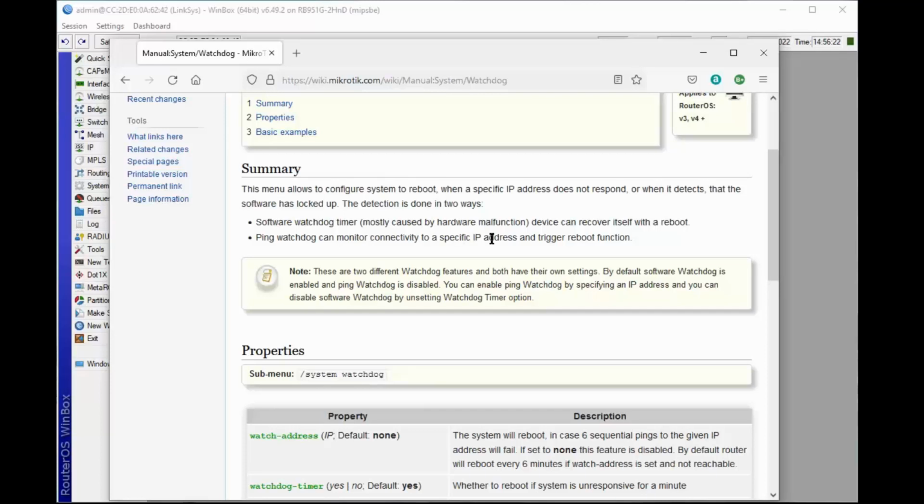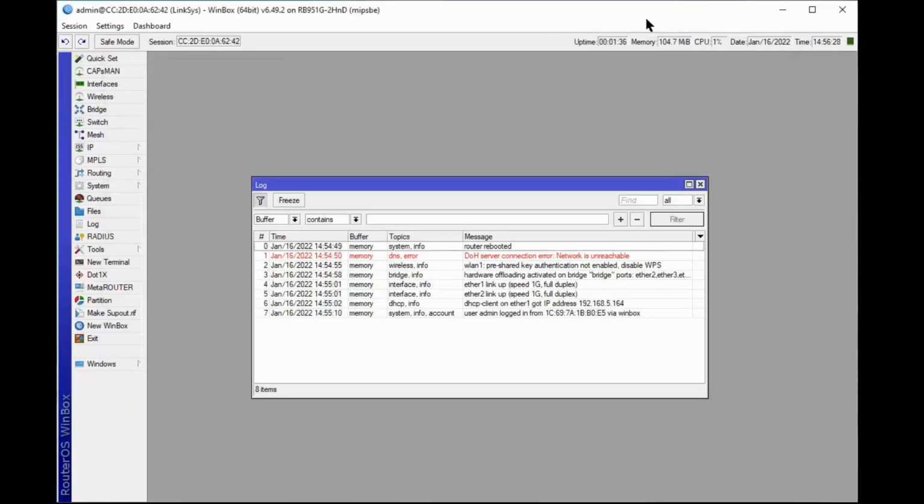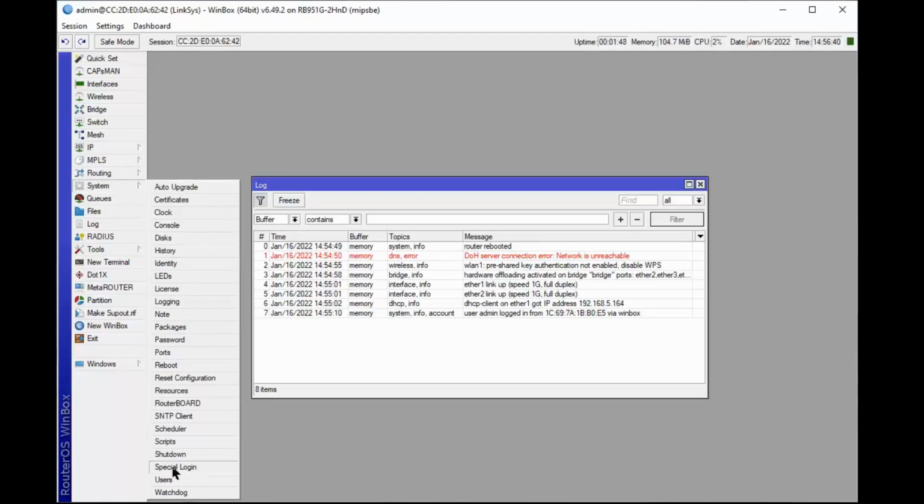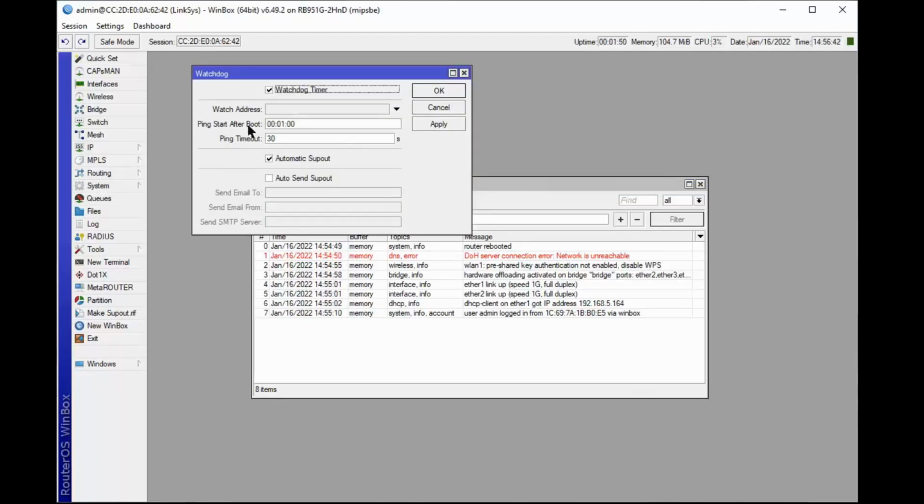So this allows you to make sure your router reboots to try to remain online when issues are taking place. So you notice we have a log here from our router on a fresh start. It's only got 7 entries. So we're going to go ahead and go to System, go down here to Watchdog, and we're going to put in a watch address.